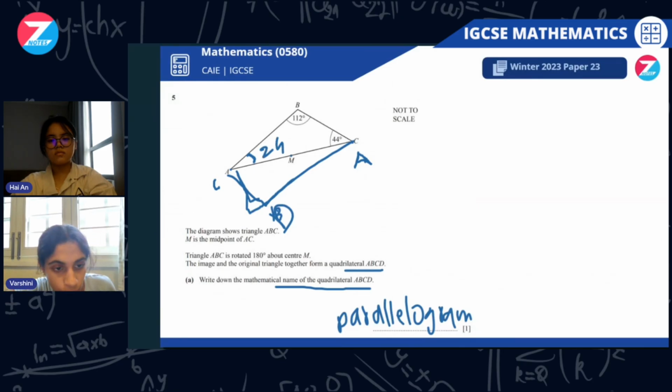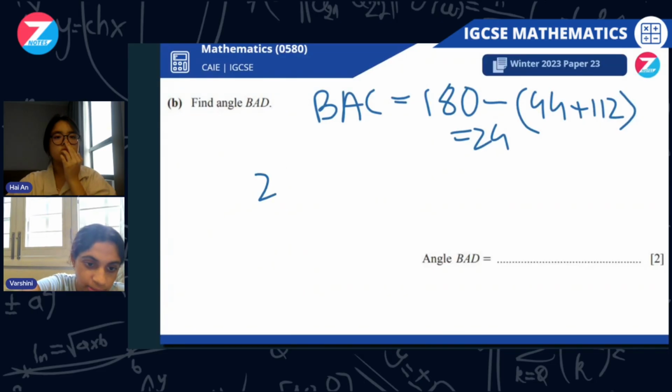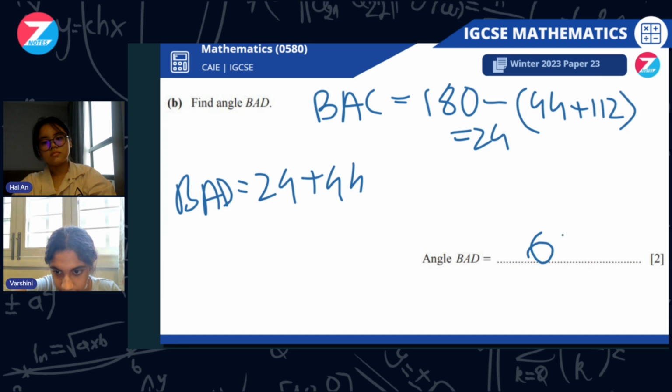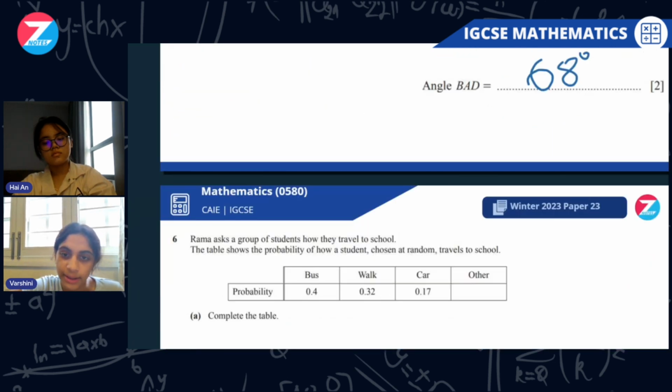And over here, we also do know this angle, because we know that it's just C. And over here, we can see C is 44, so this has to be 44. So that means the total angle is going to be 24 plus 44. If you put that in your calculator or do it mentally, you should get 68, which is our answer, 68 degrees.